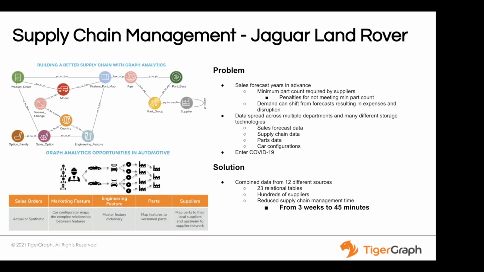Taking a step back, before we can even get to the supply chain, there's sales forecasting. You need to know how many of each type of car we need to make every upcoming year. How well is that model going to sell? How many people do we expect to buy each trim line? All of these different things you have to bring together 2 to 3 years in advance before you even want to launch a new line of vehicle.